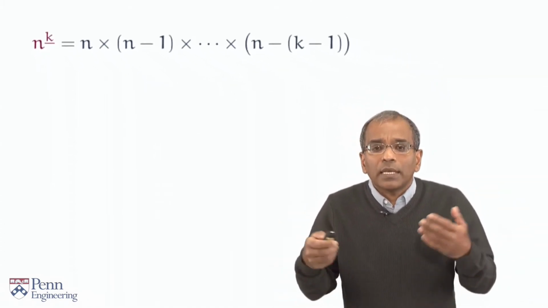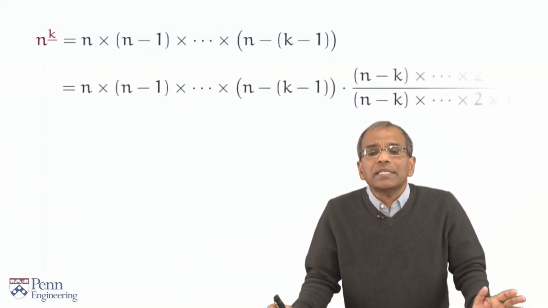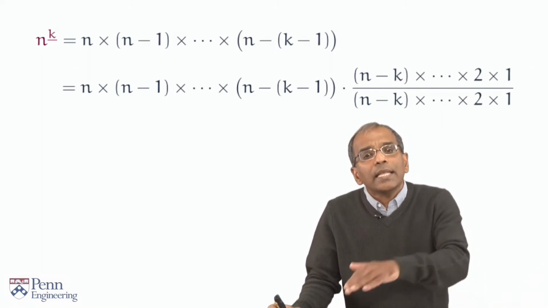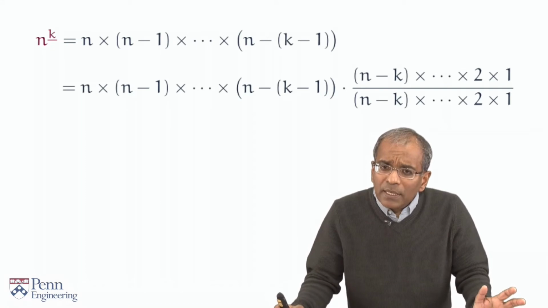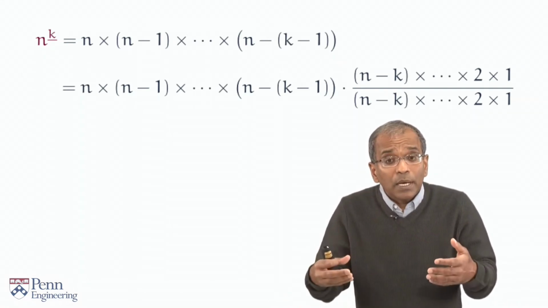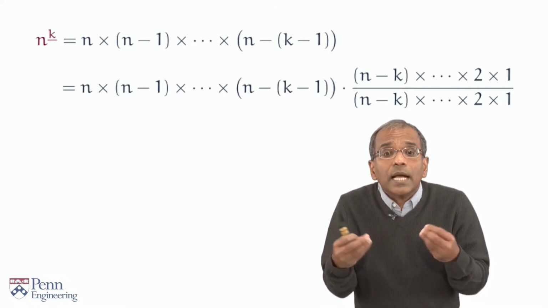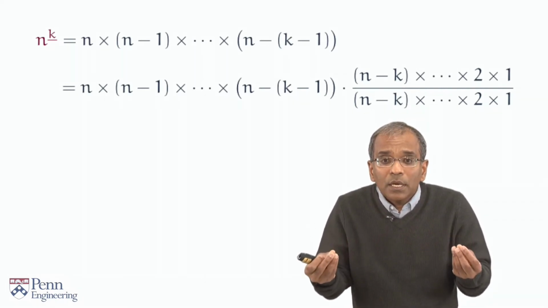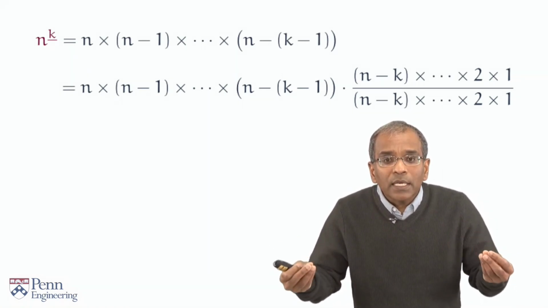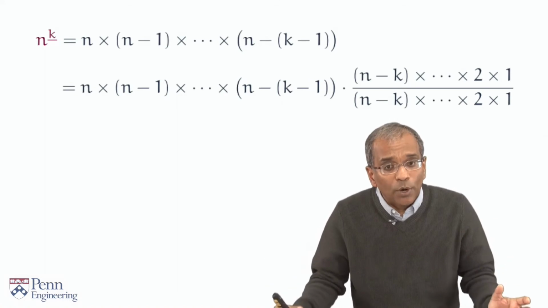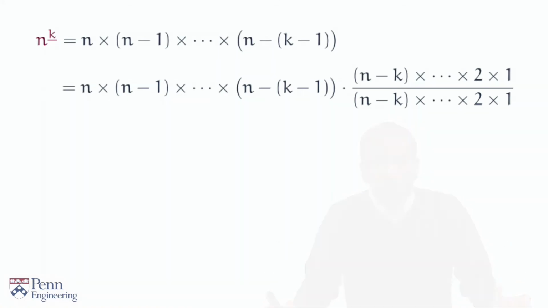So let's write down the next step. We simply put in all the terms that are missing from 1 till n minus k in the numerator and in the denominator. Pause for a bit and write it down. Remember, learning mathematics is an intrinsically tactile endeavor. You write, you think, you pause, you think again, write, think, read, in the words of Alan Turing. Now, when you're ready, restart the lecture.